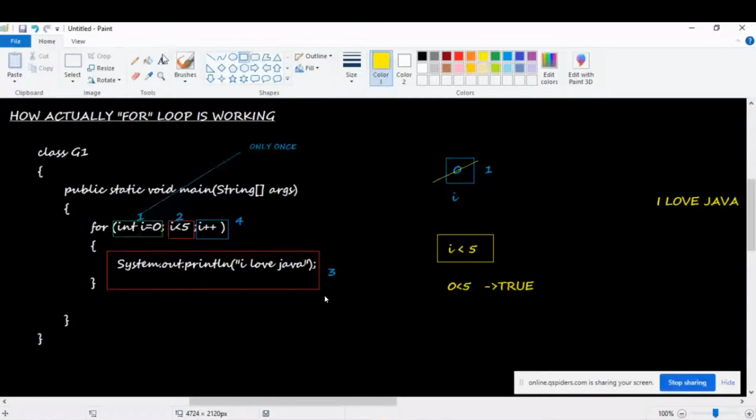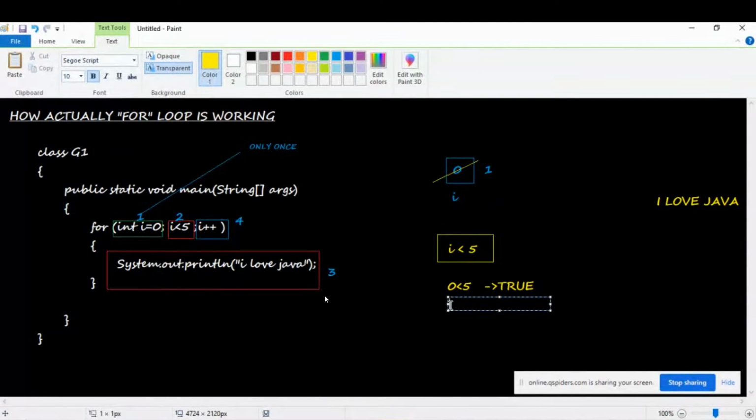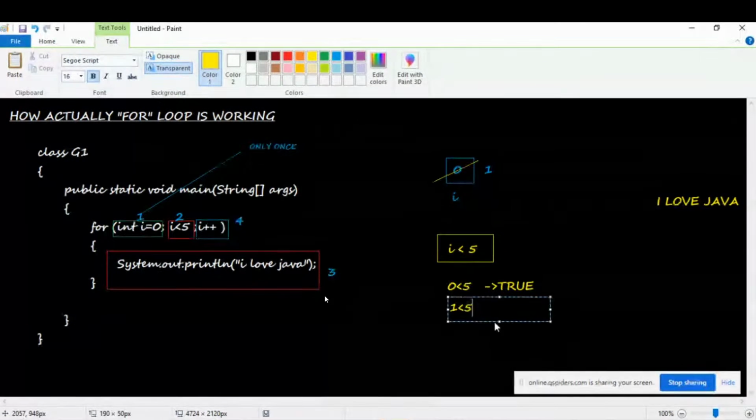Now again it will check the condition. What is i now? i becomes 1. Look here, i becomes 1. Now it will check, is 1 less than 5? Is it true?